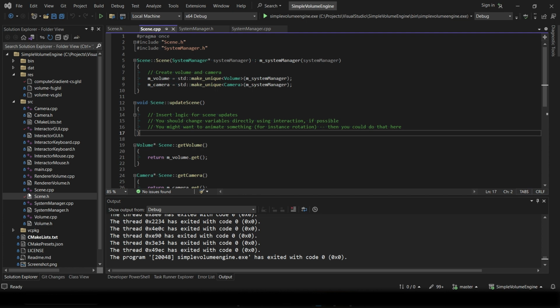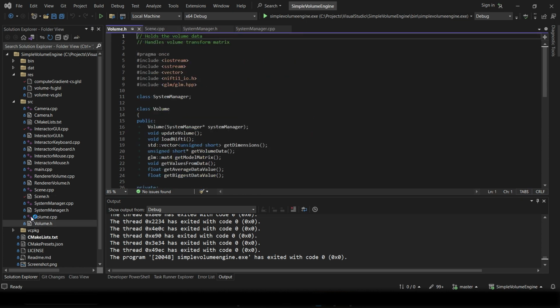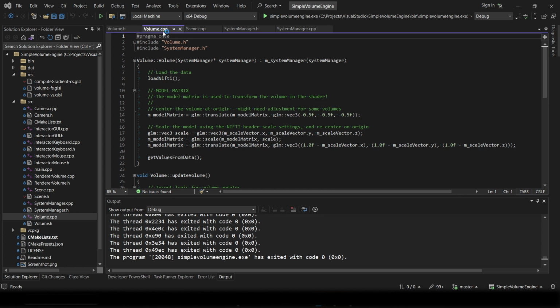Okay, so the volume. Okay, so there's a bit more happening in the volume. So first of all, the constructor, so all my classes take a pointer to system manager, as I said, using it to connect with any other object in the program.